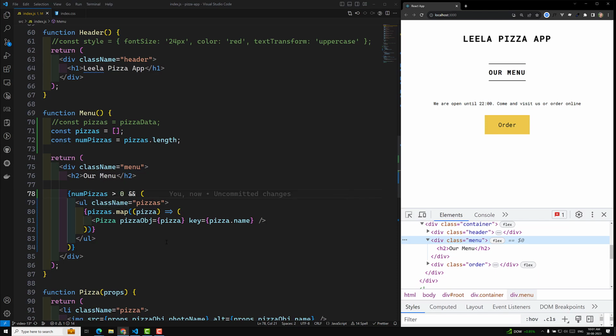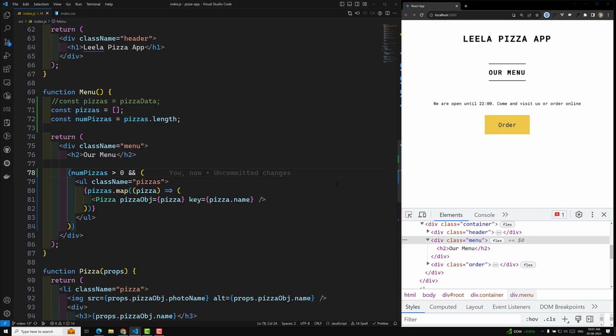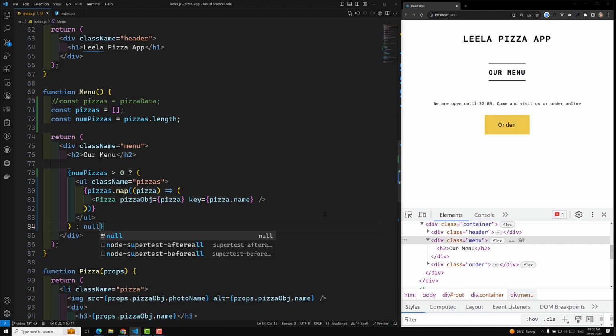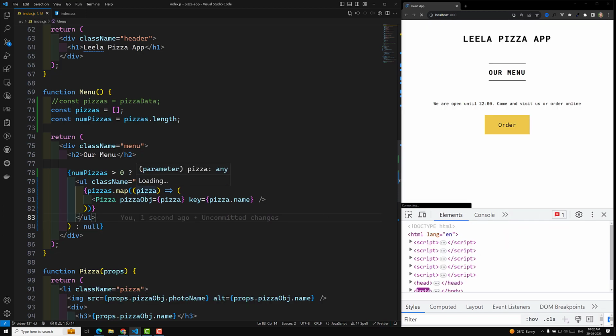Now there is also another type of conditional operator available in React.js, that is the ternary operator. People will say that we do not use the one we used earlier very often in React.js, and the ternary operator is the best one. Here you can use the ternary operator also. If you have multiple things, like an if else case, then we need to use the ternary operator. For example, let's say that I am using the ternary operator in the same scenario. Then you need to write a question mark here. If numPizzas is greater than 0, then only display this. And here you need to write an else condition, so colon null. Like this you need to mention it.